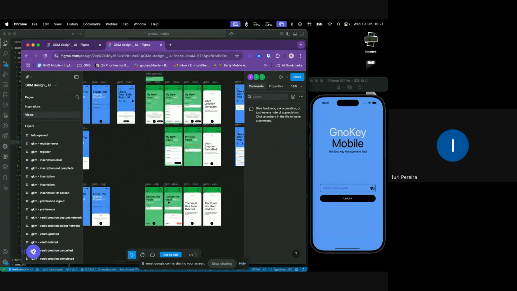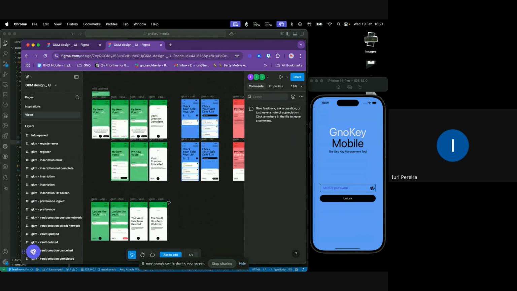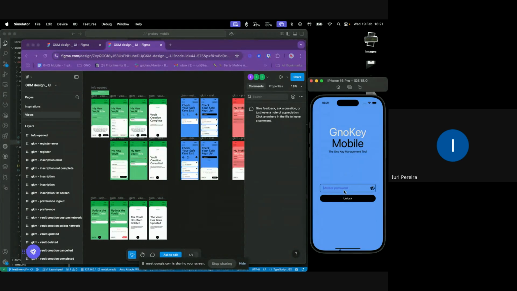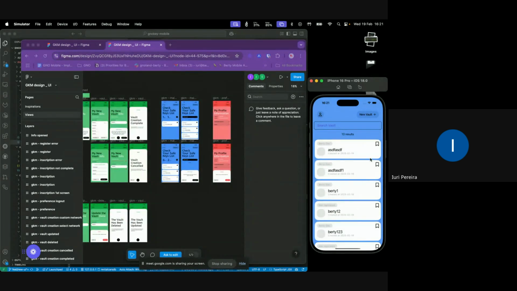We started to implement those designs, and here we have a new set of UI components and also elements.